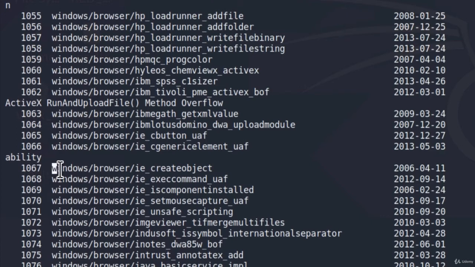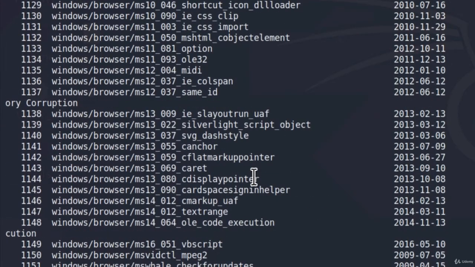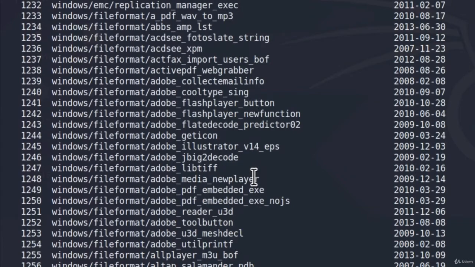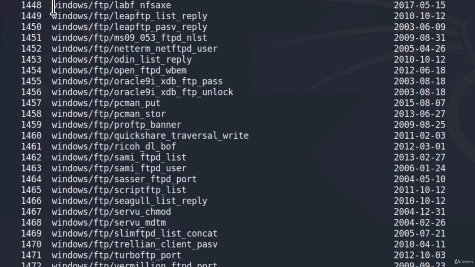For example, this one is for Windows and for browser. And here it specifies exactly what it exploits. If I go down here and, for example, check out these ones, here we can see this is also a Windows exploit for FTP. So they're very well organized, and this is the structure that we saw in the previous video.